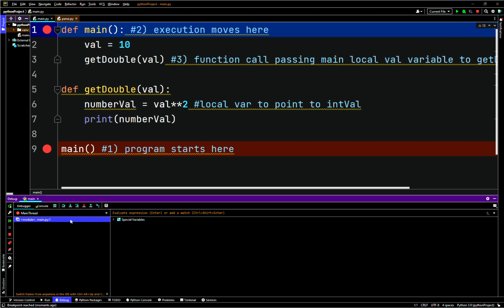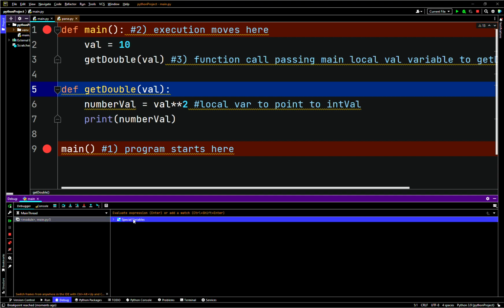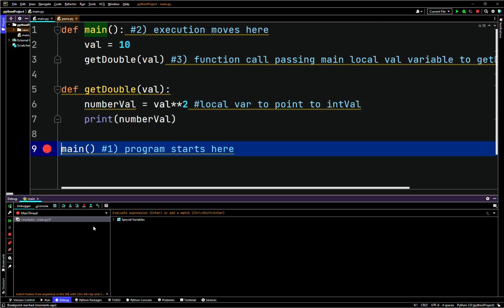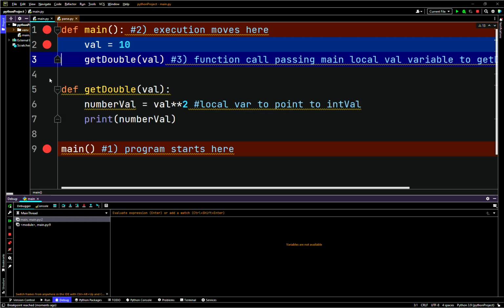Okay, so we'll jump into main here. Why is it skipping that? It shouldn't skip that. I think it's getting confused with these breakpoints. Once again, we'll try that main. Okay, we'll jump in here. There we go. The Python interpreter gets confused when you put too many breakpoints, so be careful with that. I've never had that problem in other languages. You could put a breakpoint on every line and it'll know where to go, which is interesting. So I'll just restart that.